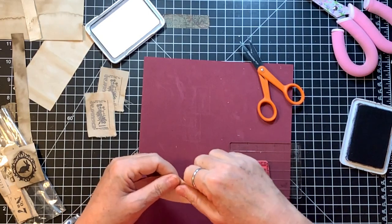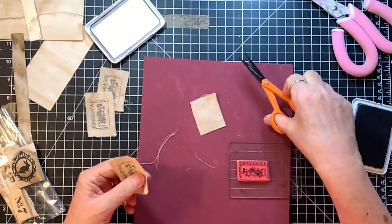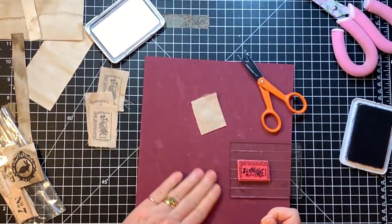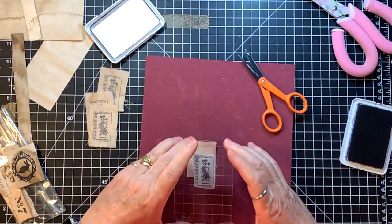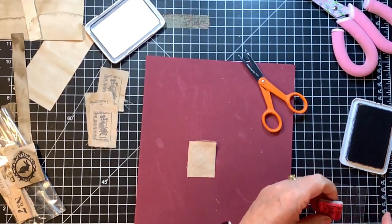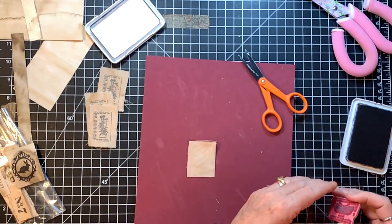Okay, that one is going to be smaller. So, what do we want to do with it? I don't know. Will it fit on there? It will, but I think instead, let's do this one. Yeah.